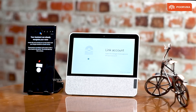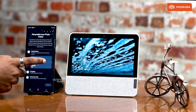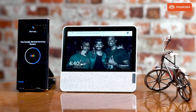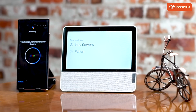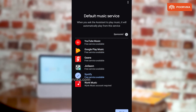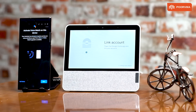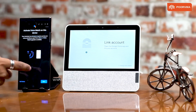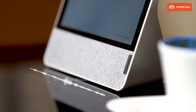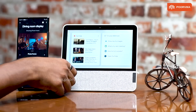Add the device onto your Google Home app and start using the Smart Display 7. Once this device pairs to your smartphone, it'll automatically connect to your Wi-Fi and you're all set. Google Assistant is available on the device, so the moment you pair your account, you get access to several services like YouTube, YouTube Music, Play Music, Google Duo, and even Spotify. There are a few steps you need to take to ensure your voice is recognized by the device, making sure your voice is uniquely picked up in case of multiple voices around at the same time. My experience has been seamless in such scenarios.